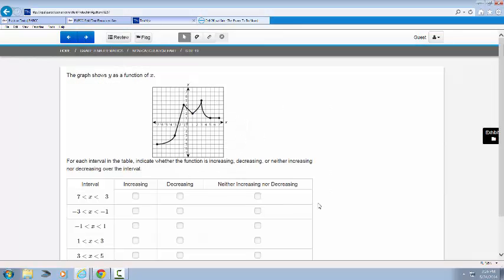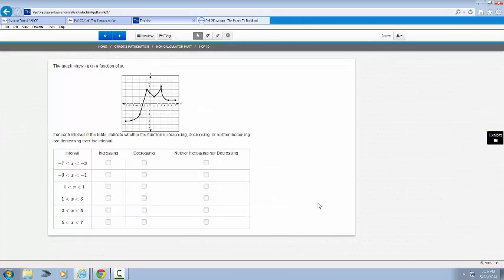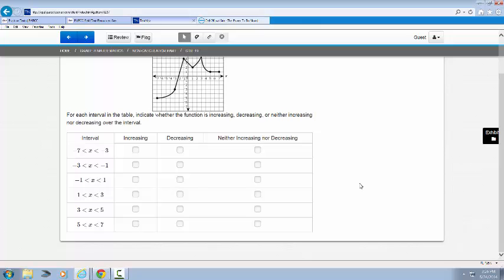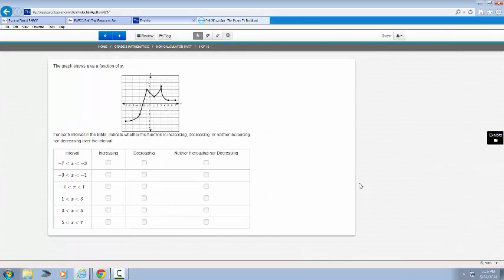Question 6. This is a great example right out of the gate of using the control minus and control plus buttons. If I hit control minus on the computer, watch what happens. I zoom out, and that way I can see everything, because I really can't see the top portion here. So the control minus allows me to see that. This is an example of you have information, which is a graph, and then you need to make decisions as to what the answers would be.